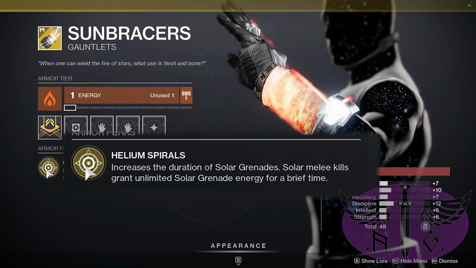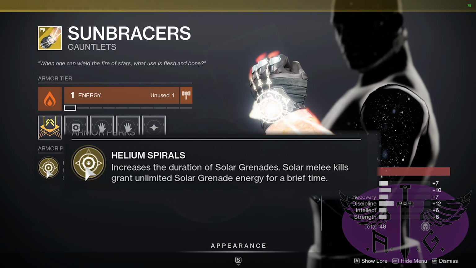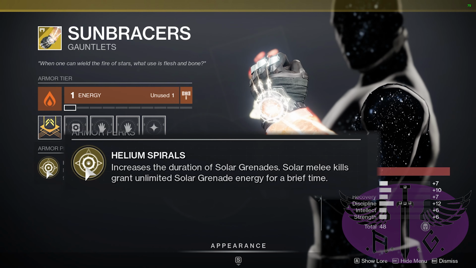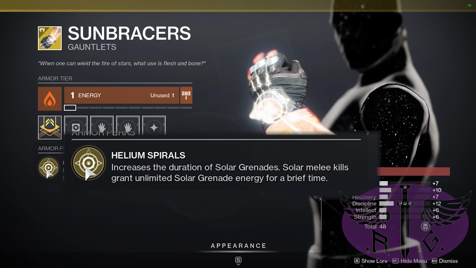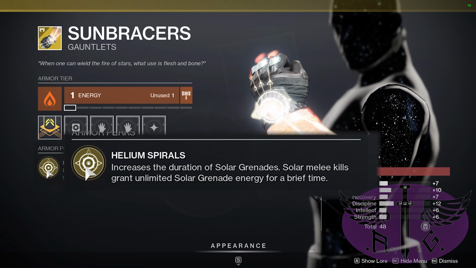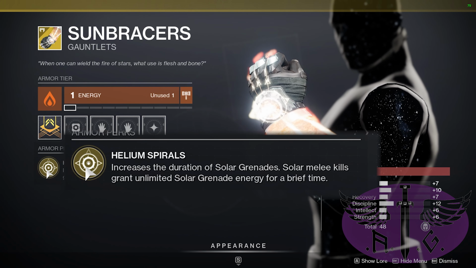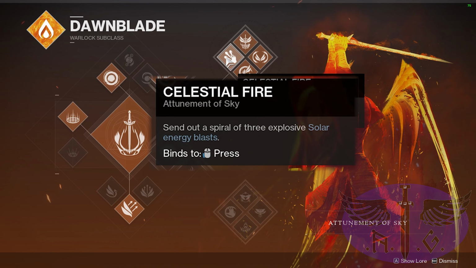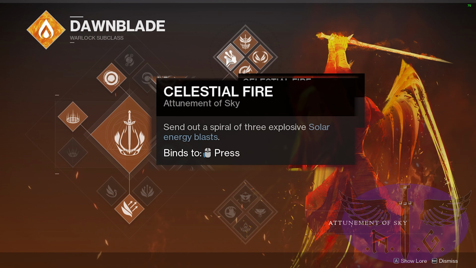Now, I dunk on grenade builds a lot, but I just want to say straight up, this is a fantastic build. It makes for a great all-rounder because when we're finished, we'll end up with a build that has such high versatility, you'll find you can step into any role as the situation calls for it. We're going to go with Top Tree Solar for one ability in particular, Celestial Fire, which will allow us to activate our Sunbracers perk with a ranged melee strike, throwing out 3 fireballs instead of swinging a close range slap.